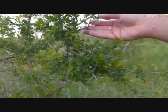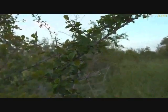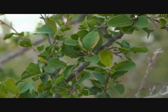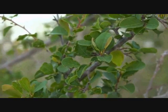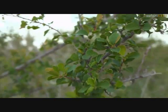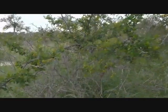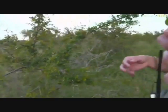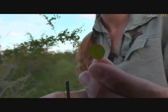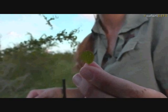So this is a white berry bush. Remember the shape of the leaves. You're looking for the positioning of the leaves, the shape of the leaves, and the way that the bush grows in a kind of chaotic, almost fountain-like manner with multiple stems. And of course these beautifully, perfectly, what would we call it? They're just perfect leaves. So that is what the leaf of a white berry bush looks like.